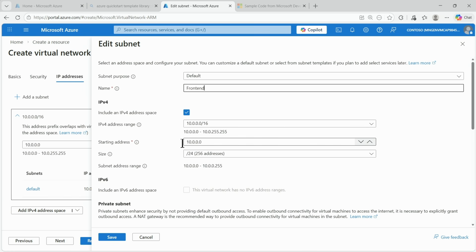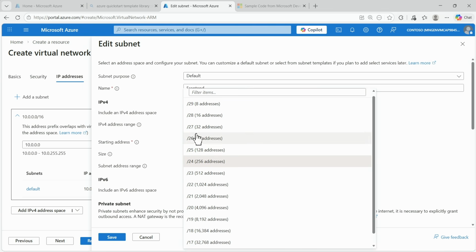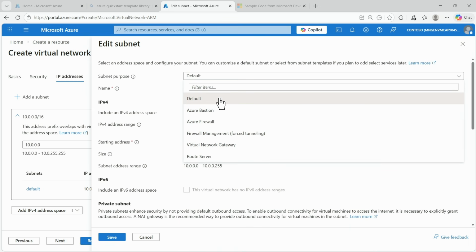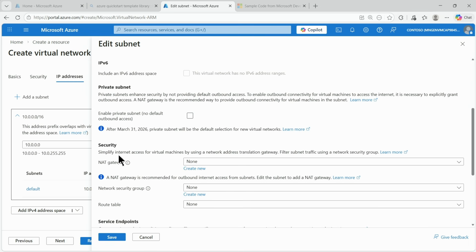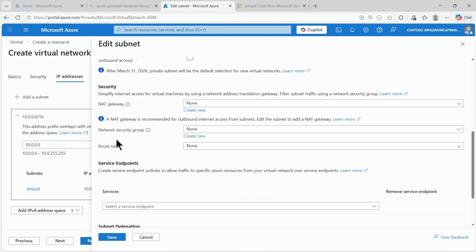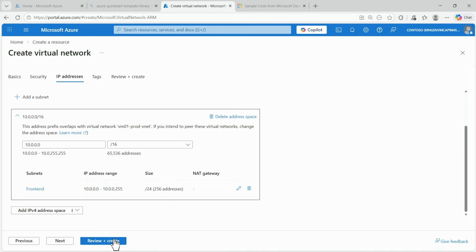I then give it the subnet that I'm looking for, so I'm going to take it down from the /16 to a /24. And you can see that it gives me all the options for the different CIDR notations that I could go down to 25, 26, and you'll see that you get smaller and smaller subnets that you're working with. I'll leave it at /24. I can have IPv6 addresses if I wanted to. Again, we're going to take a look at security, routing groups, routing tables that you're working with. I'm not going to deal with this. I'm just going to create a very simple one.